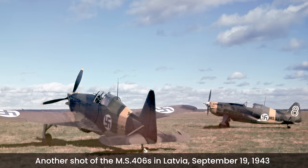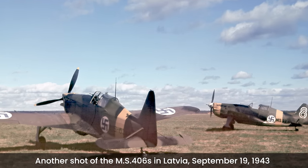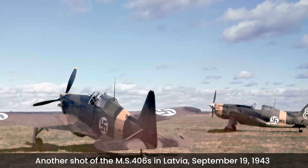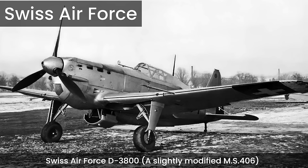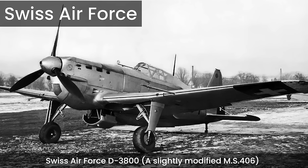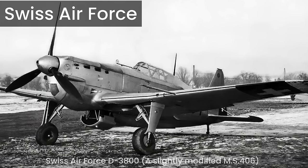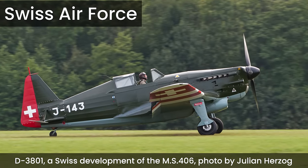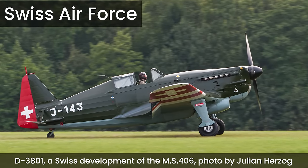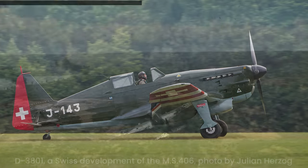After the armistice, Finland kept upgrading the Moranes that were left. Many were used as advanced trainers until they were all scrapped in 1952. On a further note, the Swiss Air Force operated a variant of the MS-406. It was renamed D-3800, despite being quite similar to the original Morane. It led to an improved version with a more powerful engine, the D-3801. Despite their neutrality, the Swiss shot down both Allied and Axis aircraft with their D-3800s.